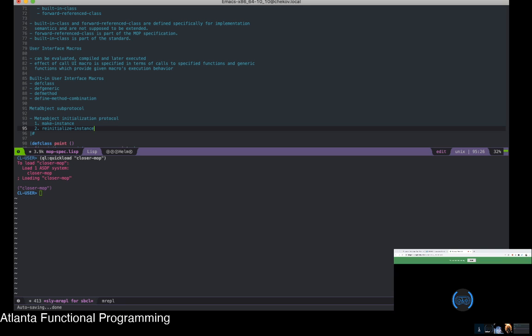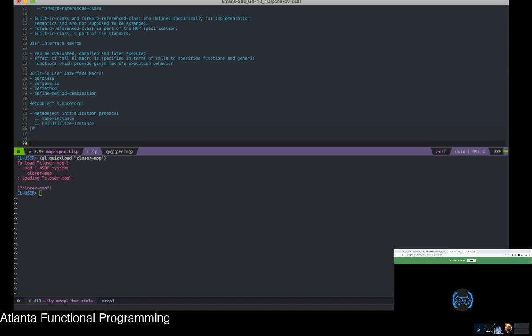An example of this that the book gave would be calling make-instance with standard-class.